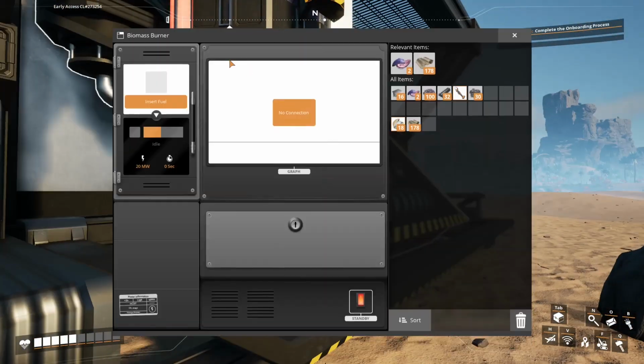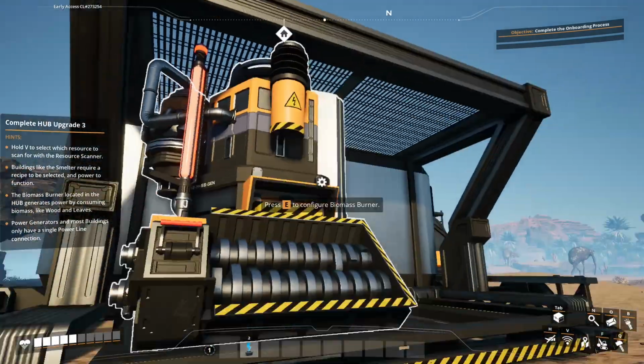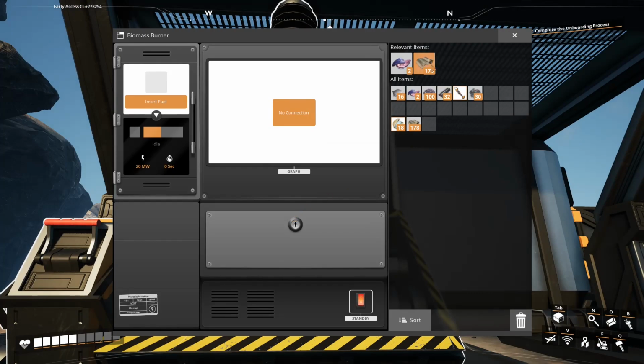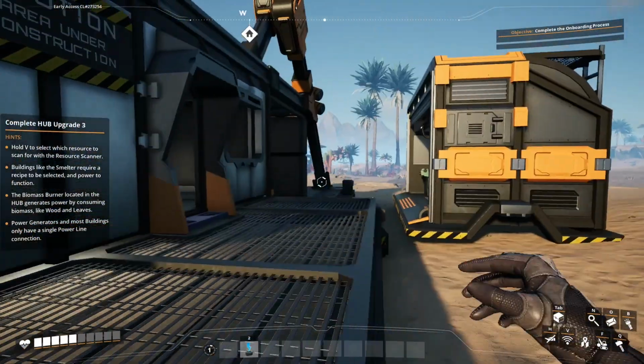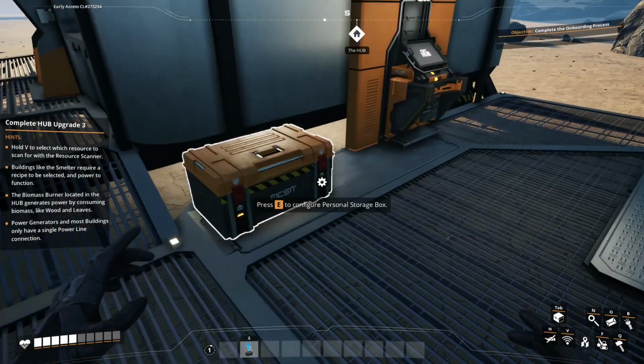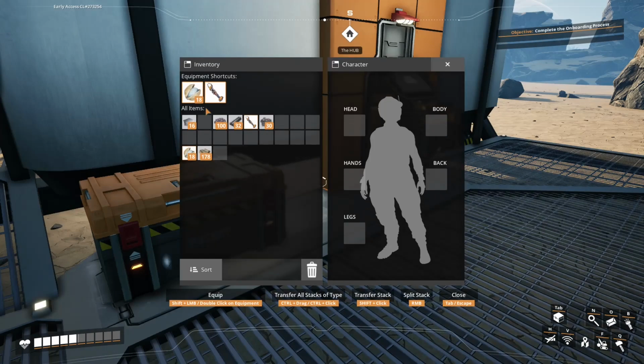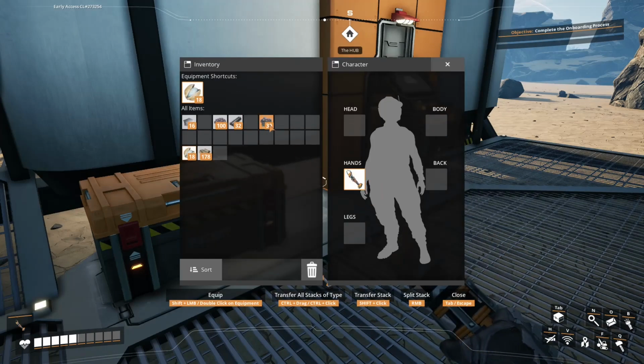So this is our biomass burner. It provides power for us. We'll get 2 eventually, so we'll just start off with this 1. Right now I'll basically just burn wood and get electricity from it. And right now I'm also just storing stuff that I don't need. Let's throw this back down.